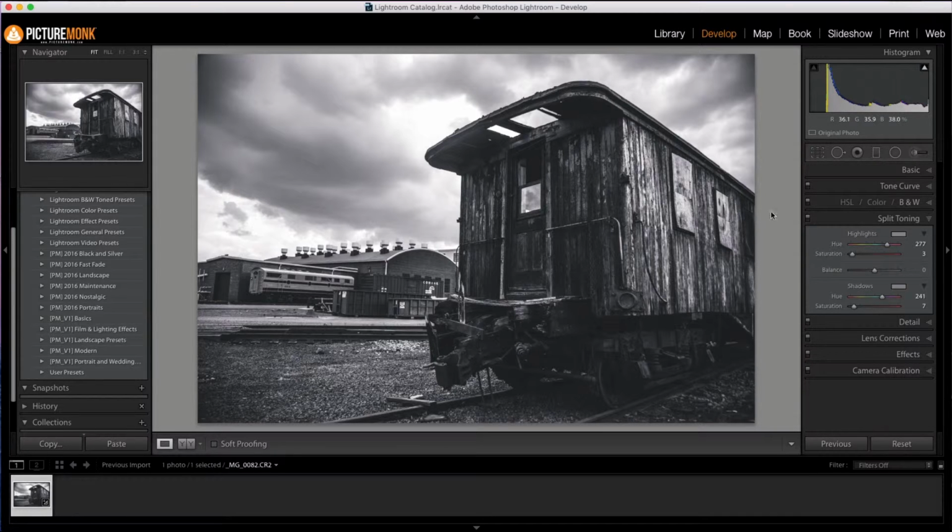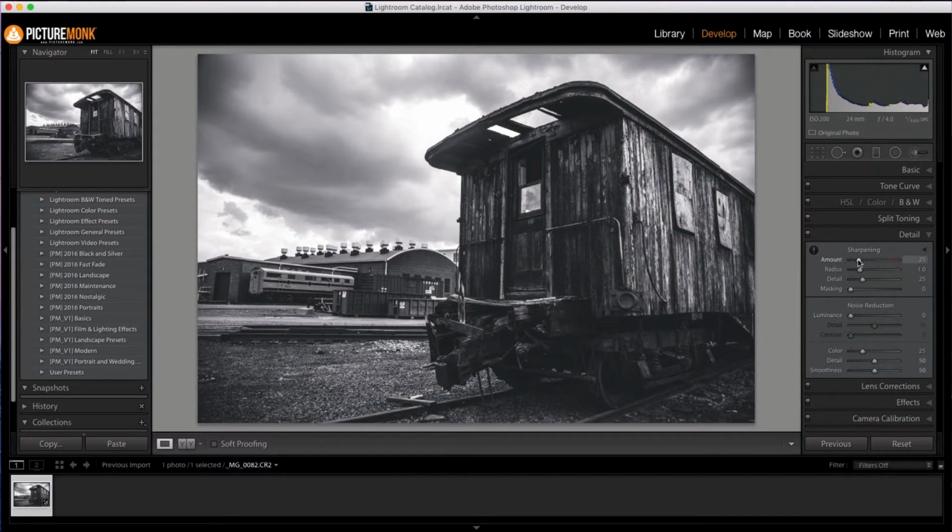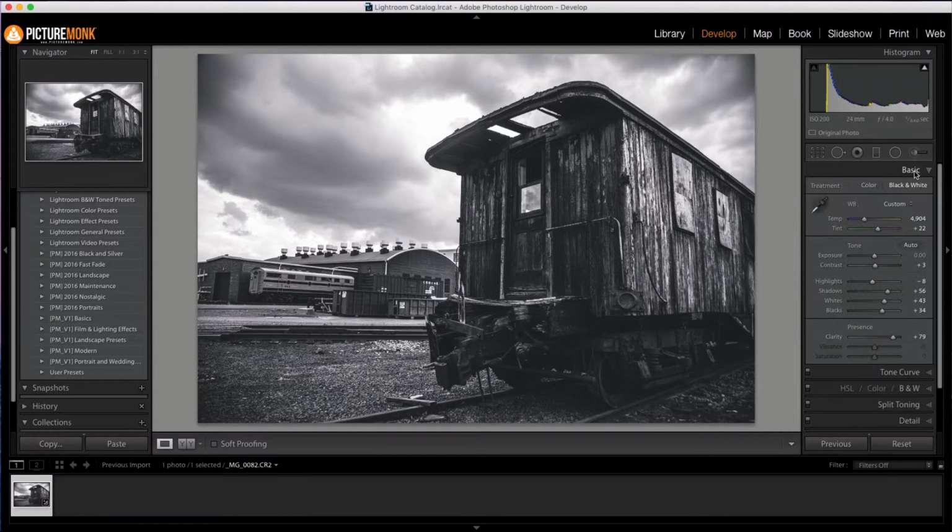Let's see, what else can we do here? Take the detail, which is what I always do. I always crank this up. Sharpness, mask, that'll definitely help bring out some of the textures here. And let's see, I want to go back up here and make the rest of the edits. So I'm going to increase the contrast, take the highlights way down. There we go. Now I'm liking the image.